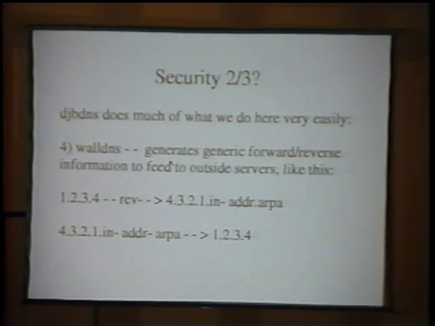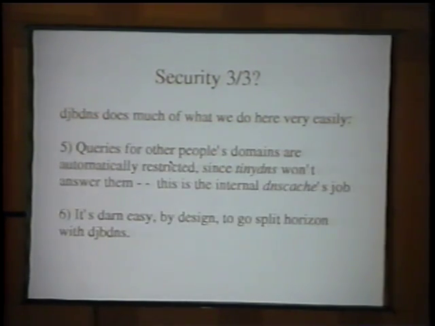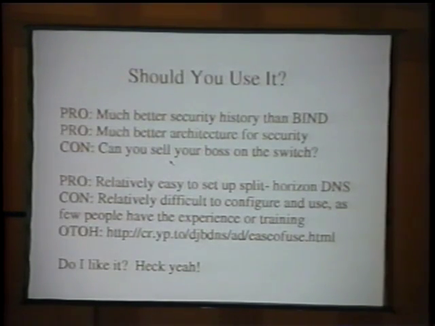There's also some cool stuff like if you don't want a NAT and you want to make all your machines, if you don't want to give out internal data, if you're like this gentleman over here who said, why are we giving out all this internal data? You set up walldns, and walldns basically says, okay, you want to know what the name is for 1.2.3.4? It's 1.2.3.4 in essence. And again, we're restricting data. Because we're separating out data, we can stop people from doing queries we don't want. And it's really easy to go split horizon this way.